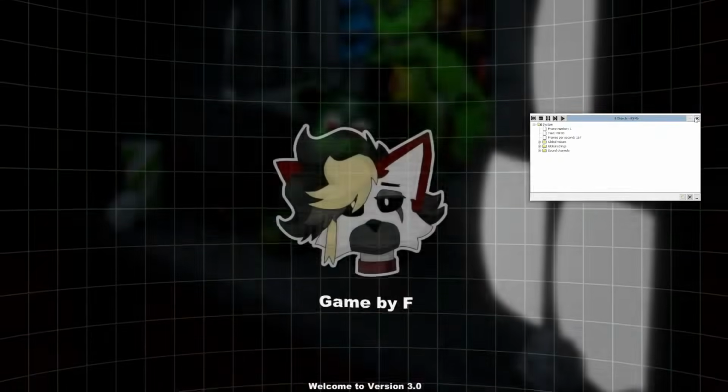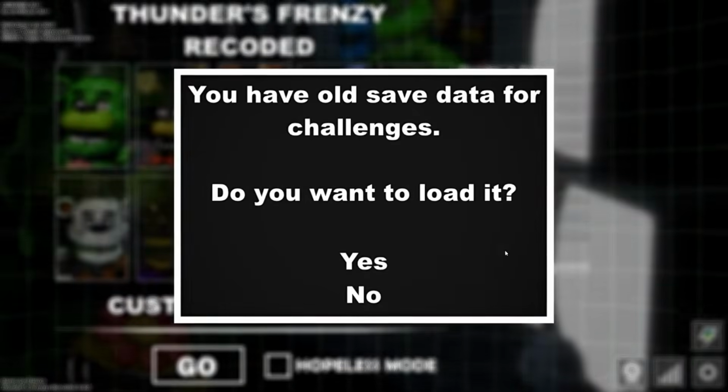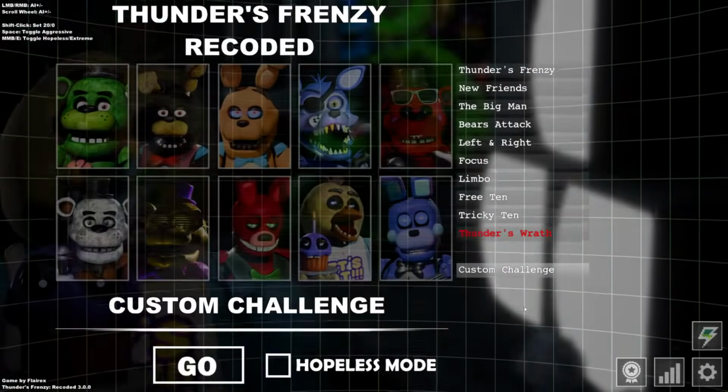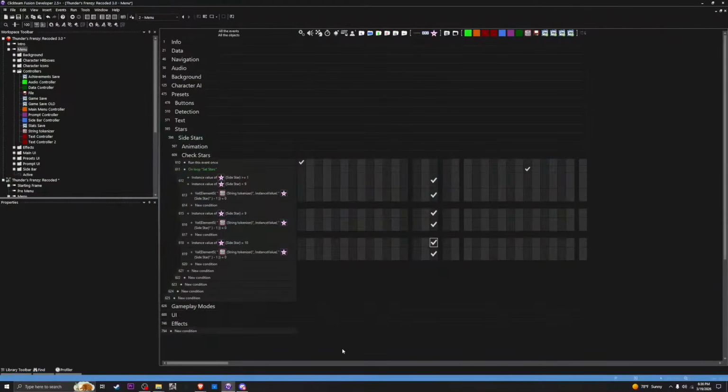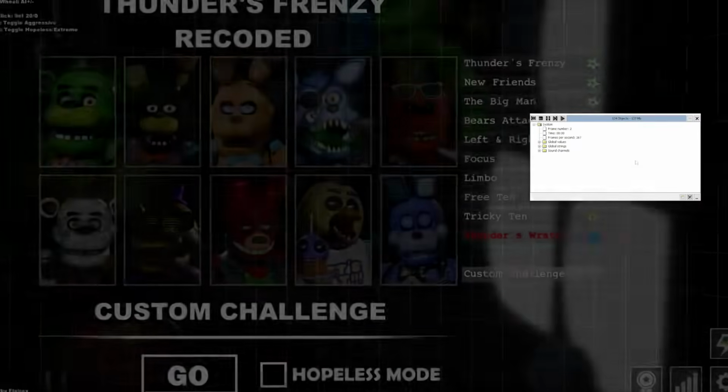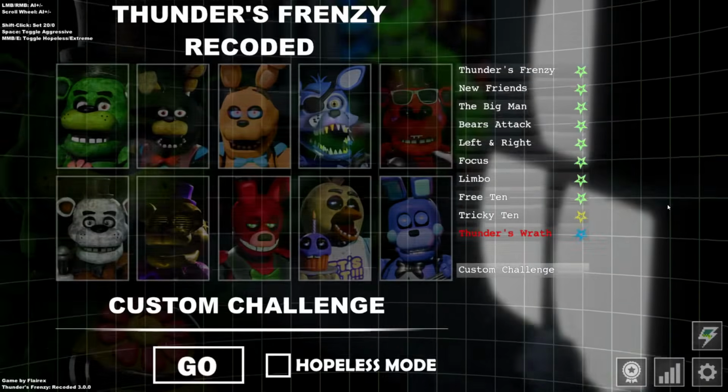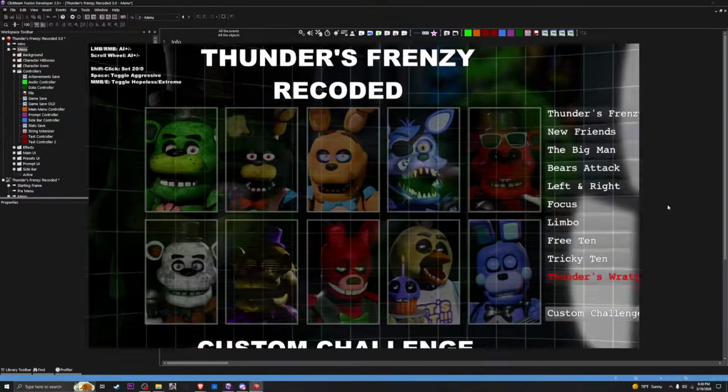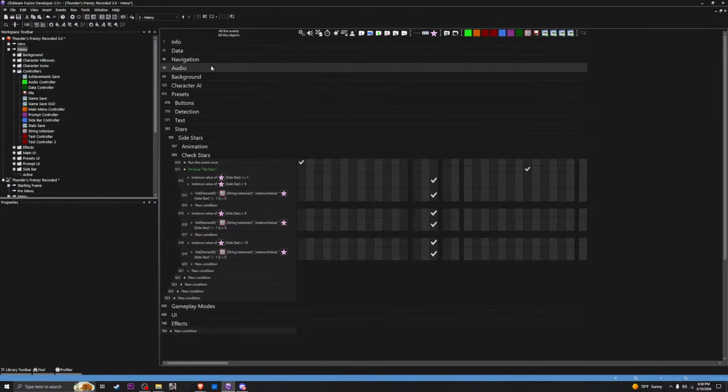So now if we go here, as you can see, our stars aren't showing. We load our data. That is kind of weird. Why is it doing that? Oh, there we go. Now it's showing. Oh, that is weird. That's not supposed to do that. I mean, it could do like a timer event, but yeah. That's super weird.